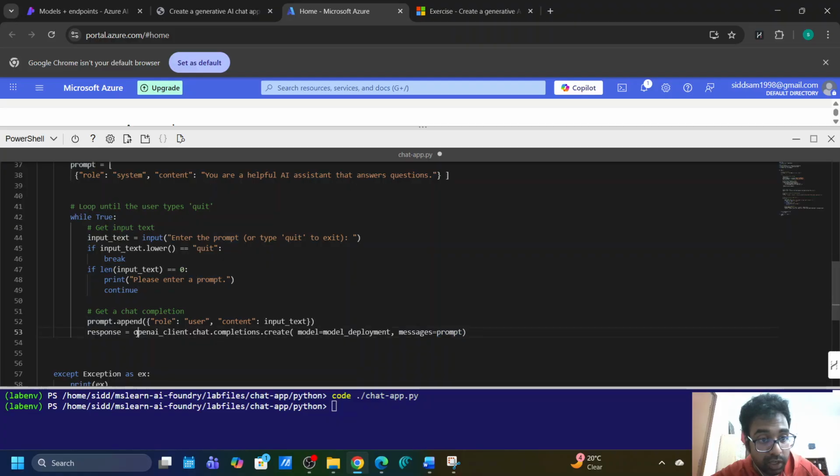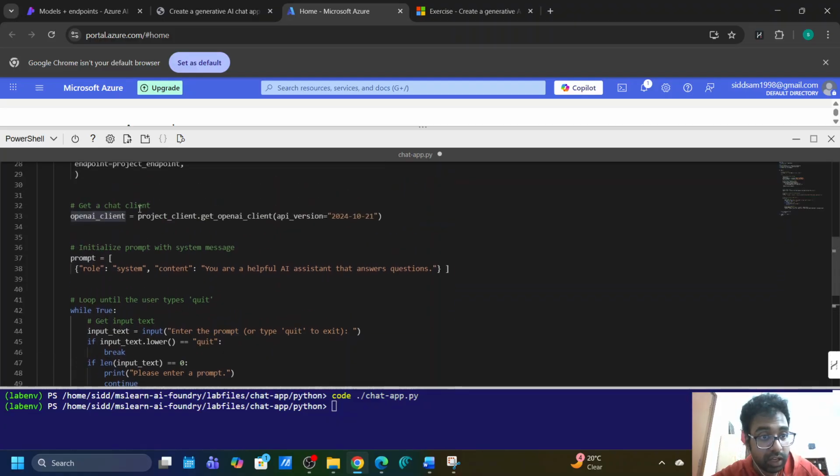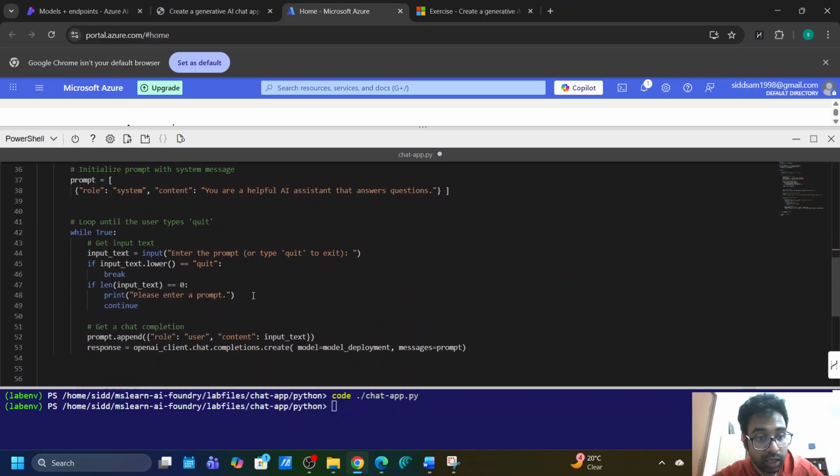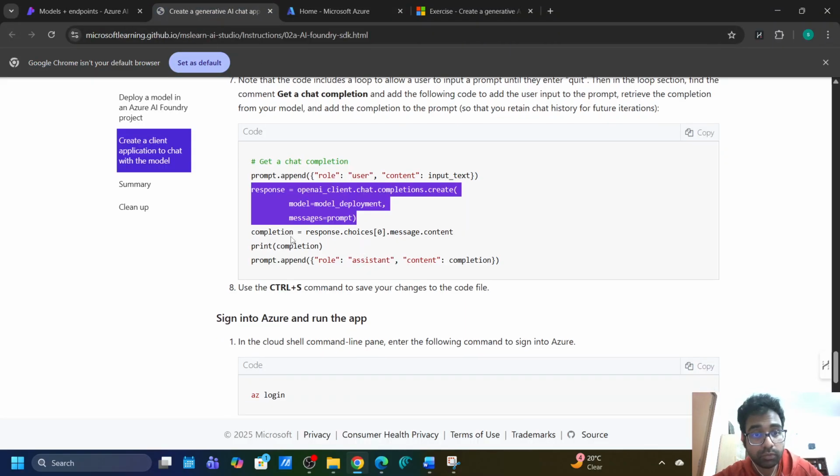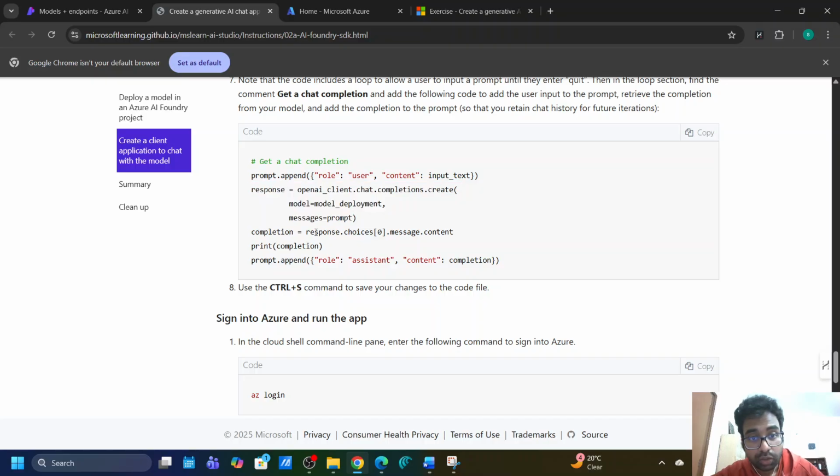And for the OpenAI client, we get it from here, and then we just use .chat.completions.create to get our response. Now, after the response, there might be different response choices, and from the completion we need to get this.